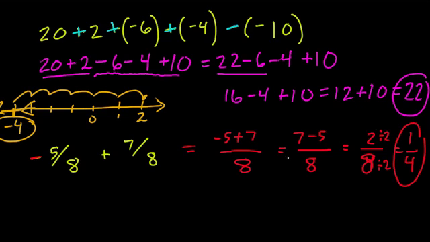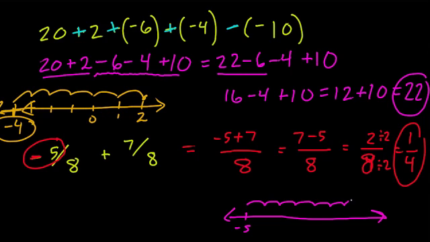So a basic strategy for adding negative and positive fractions, especially if the denominator is equal, is just to assign the negative sign to the numerator here and treat that as if it's negative 5 plus 7. And that's just 2, right? If you think about a number line there, you have a negative 5, and you add 7, you go up 7. 1, 2, 3, 4, 5, 6, 7. And what's this mystery number? Well, negative 4, negative 3, negative 2, negative 1, 0, 1, and then 2 is the answer, which is the same thing as 7 minus 5.